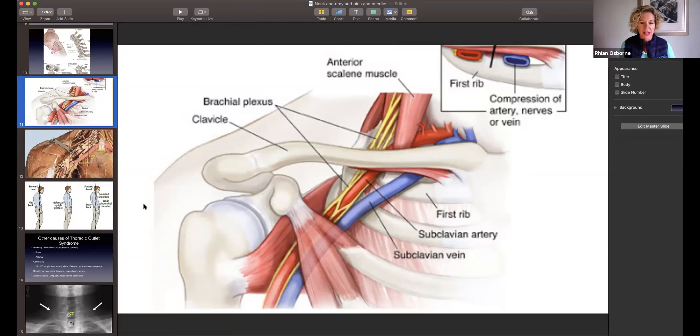The other interesting thing is how we breathe. Generally, if we're breathing right — and if you look at little children — they breathe from their diaphragms, right in their lower ribs. However, as we go through life and get stressed or have traumatic things occur, we tend to start breathing from our upper ribs. When we're breathing up here we're using our neck muscles, and we see this a lot in practice — those muscles get overworked and tighter, which can then impinge on these areas.